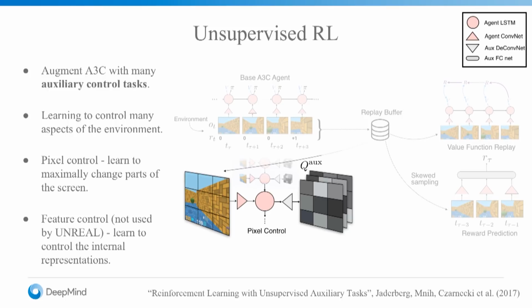It's like if you move your hand in front of your eyes, you're not surprised by what's happening. You kind of know that if you move your hand like this, that's where change will happen. So this is asking the agent to learn about low-level regularities in the visual input. And the idea is that these predictions hang off the agent's LSTM, and it shapes both the ConvNet, which helps it see, and the recurrent neural network, which helps it build up its state information over time.